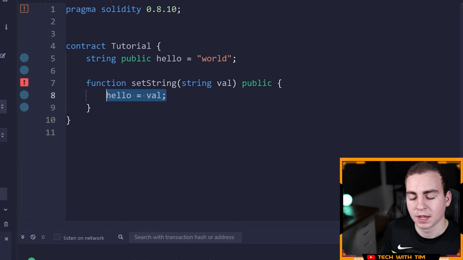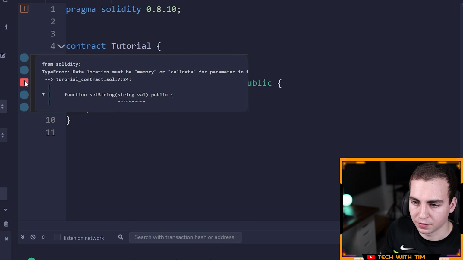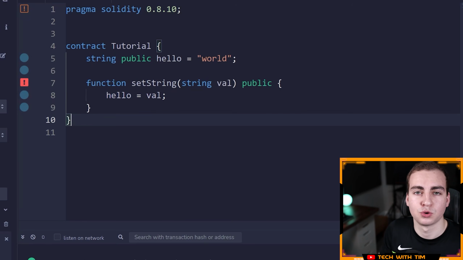This should be good. The reason why I'm getting an error here, we can hover over this, is because the data location must be memory or call data for a parameter. So this is where I'm going to talk about the different storage locations that you have in your contract. So in your contract, you have state or storage. They're kind of the same things, storage/state. Now that essentially means that you're persistently going to be storing this data in the smart contract itself. Now, any data you store is going to cost you small amounts of Ethereum, right? It's going to be more expensive to store more data than to store less. You want to store the least amount of stuff that you possibly can. So that's the first location, storage/state. That's persistent. It's always going to be there.